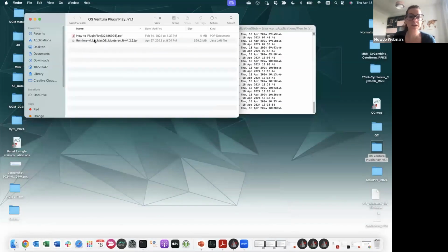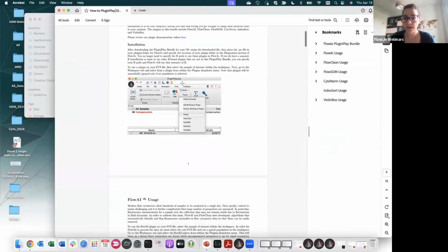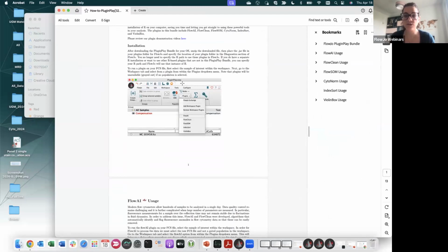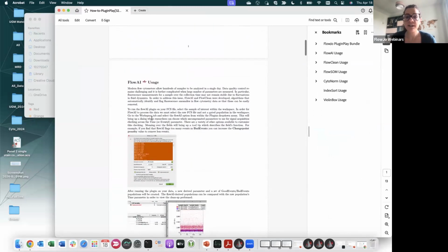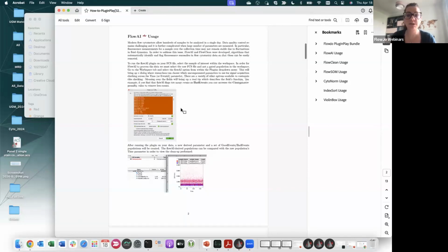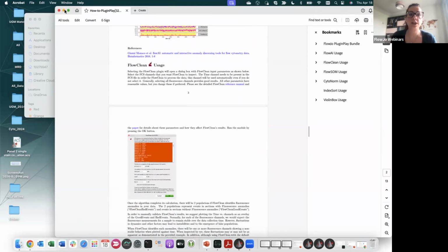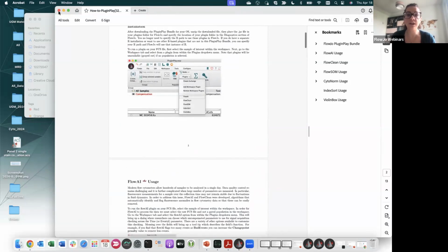Okay, I have unzipped it here, and you have a jar file, a plugin folder, and a PDF. Please read the PDF every time you download a plugin from the Exchange, for two reasons. One, because there is information on how to install the plugin, which is basically a copy and paste into the plugin folder. And two, because you will find information on the use, and details on the publication of this algorithm specifically, how to use it, what the outputs are, and so on. So all the information that I shared with you is also available in the PDF of each plugin.